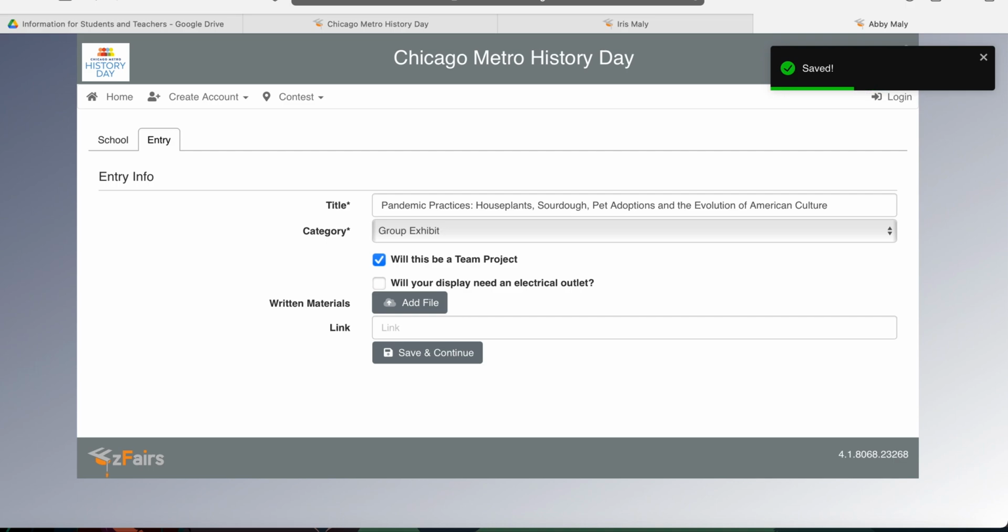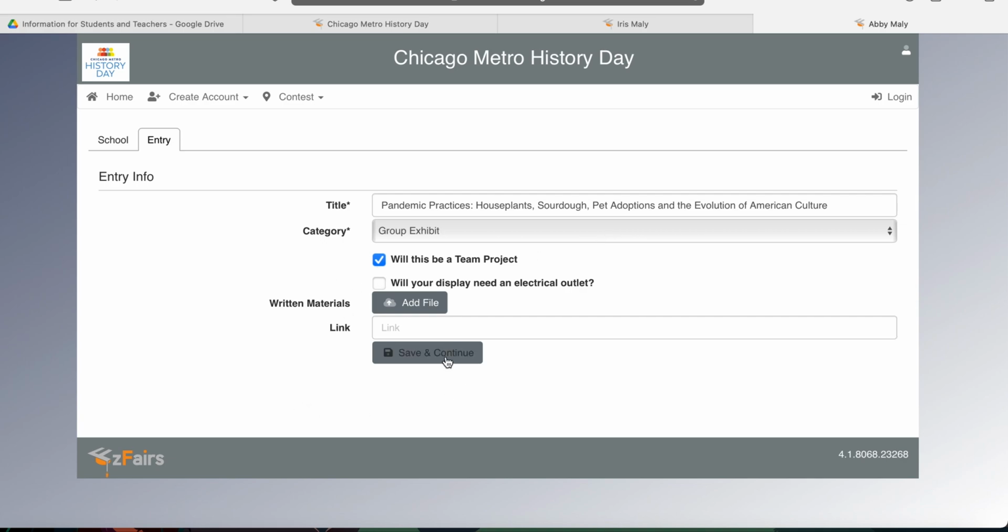One particular thing to note about group projects is that only one person actually has to upload the information. You don't have to all upload it separately. Do not make the mistake of thinking that your group mate is going to be the one to upload the information, that you don't have to do anything. You should all very actively make sure that your project information and materials exist in ZFairs before the deadline of March 3rd, but it can just be one person doing it in one person's account, and you should all be contributing.